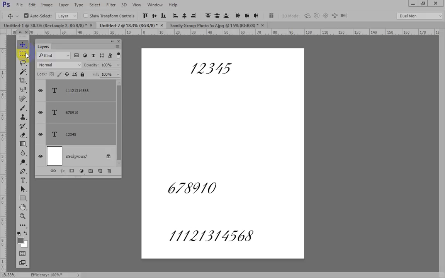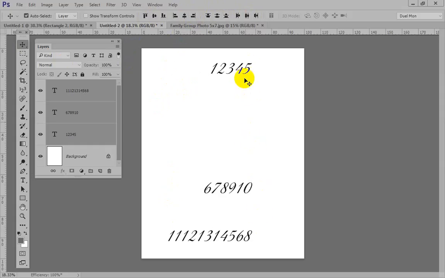I'm going to get the Move tool, which is the first one in the toolbox, and now we have all these alignment ways up here. What we want to do for demonstration purposes is align them to the left. So I'll just click on the left. Whammo! They're all aligned to the left. If I click on the right, now they're all aligned in the right. And if I want to click in the middle, of course they'll be all centered on top of each other.